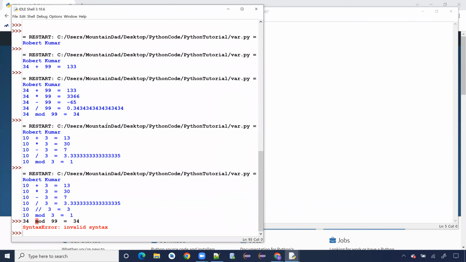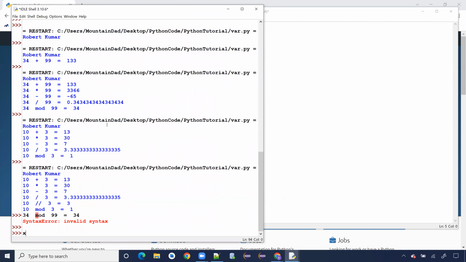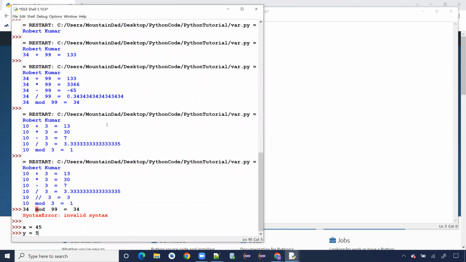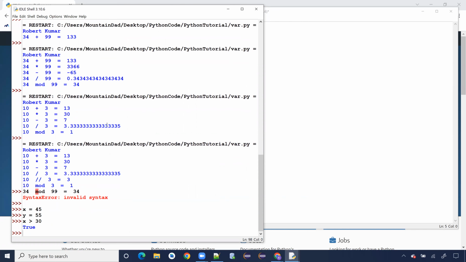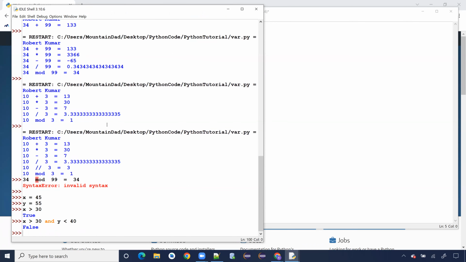I'm going to say x is equal to 45, y is equal to 55. And then I'm going to say x is greater than 30. I hit enter, it will say true. I'm going to say x is greater than 30 and y is less than 40. That'll give me a false because y is not less than 40.